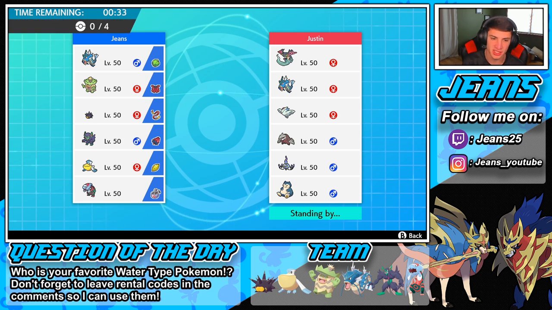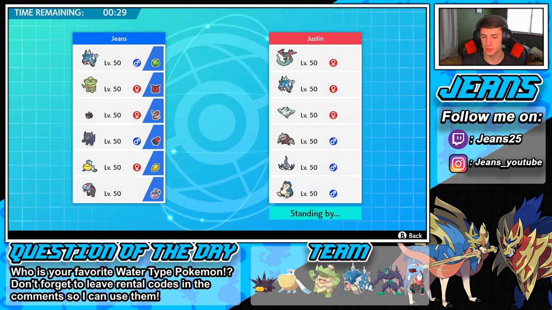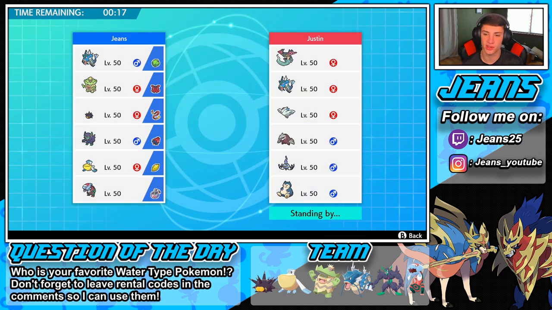But I think it's safe to say we can just go straight for the Pelipper lead and go Ludicolo. I think we can go with the Pelipper Ludicolo lead, get that Swift Swim rolling and the rain as well. I say we go Pincurchin because I can definitely see that Dragapult rolling out with a Thunderbolt, and the Pincurchin can cover the Gyarados too. And then in the final spot, do we go Fish? I mean, we could go Fish or we can go Gyarados.